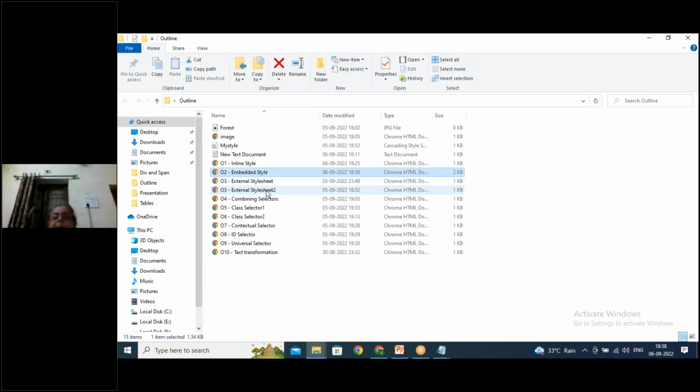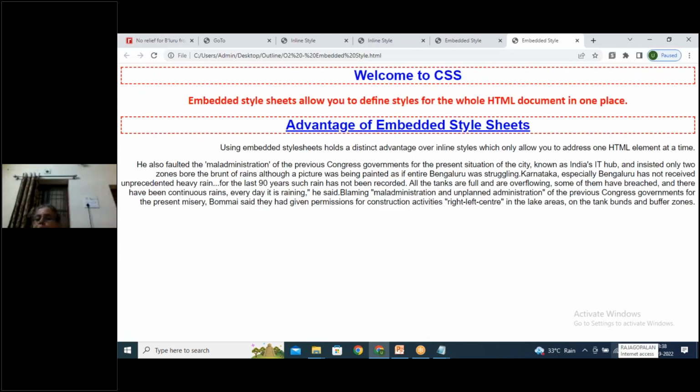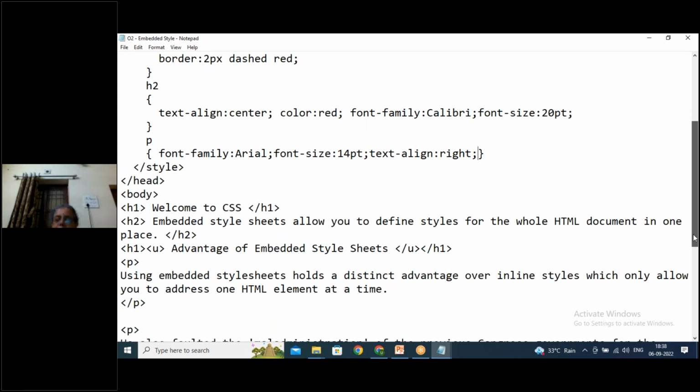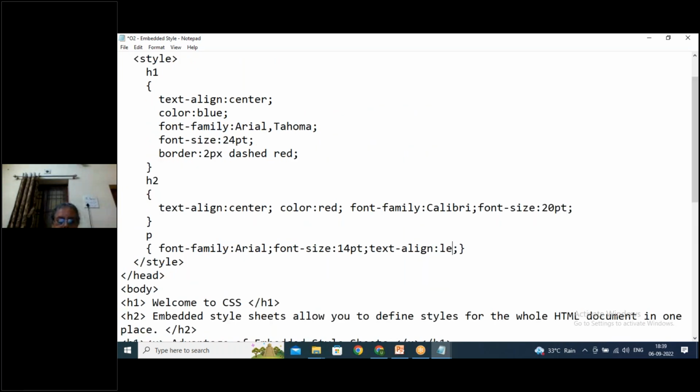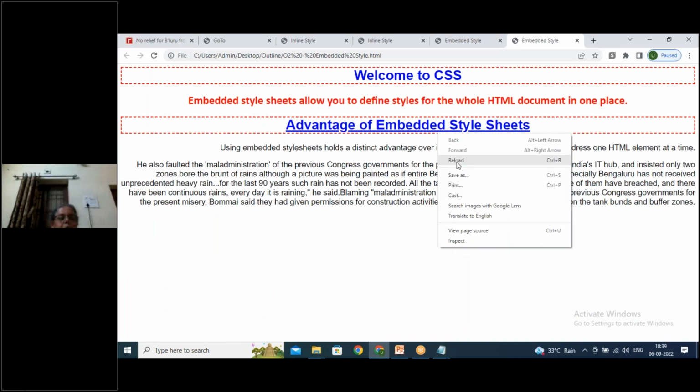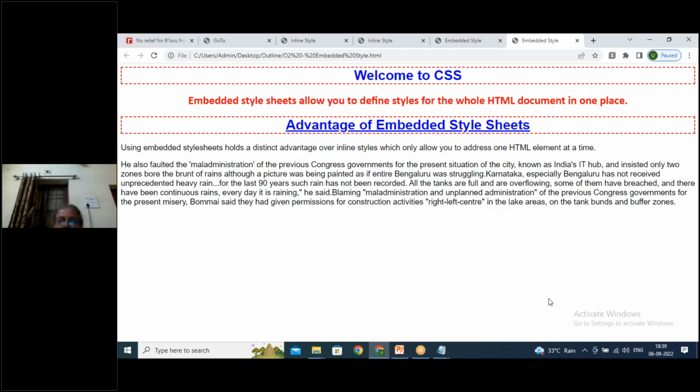Now, since I've given alignment as right, see, it is aligned properly with respect to the right margin, right? Let me change it to left. Now you see it is aligned with respect to the left margin.